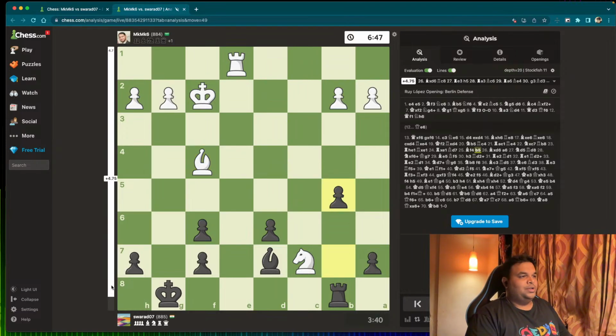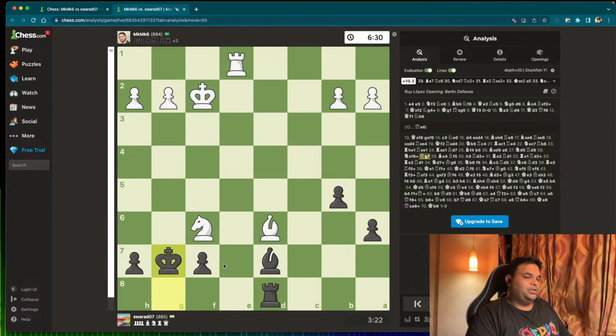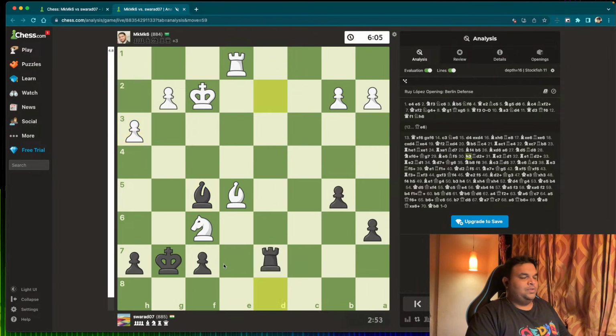And when it moved here again, I could sense that okay, now it's a good time, after I moved some of my other pieces to safety. I chose to move my king as well to avoid any back rank issues. So this is still okay. This is still fine. This is okay.